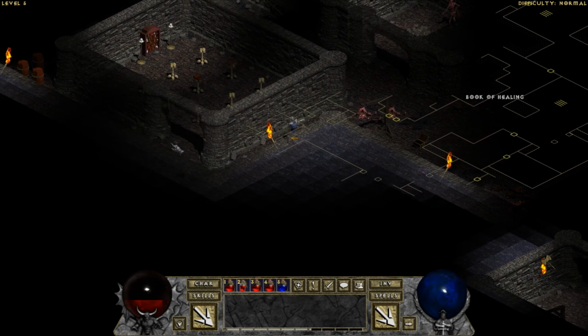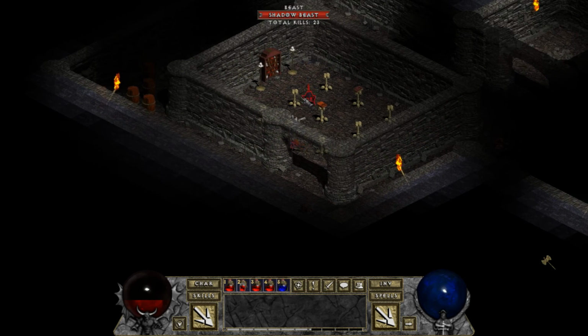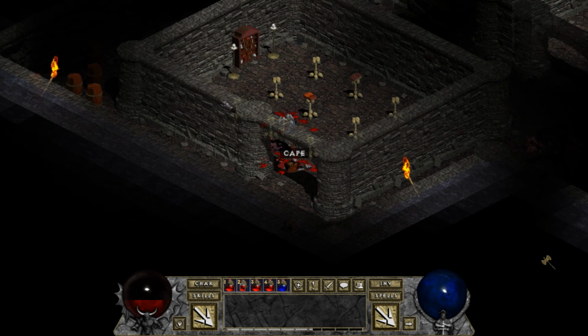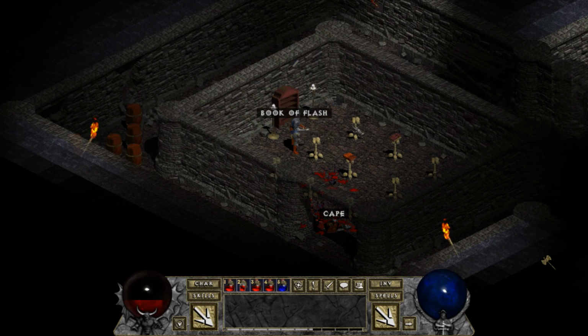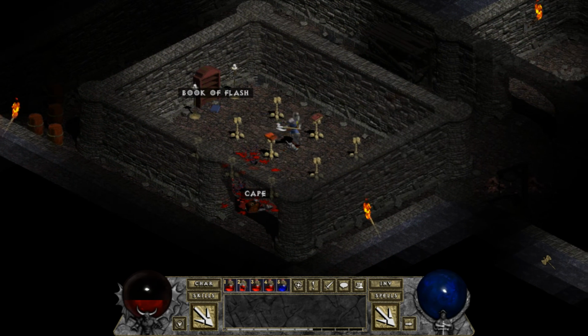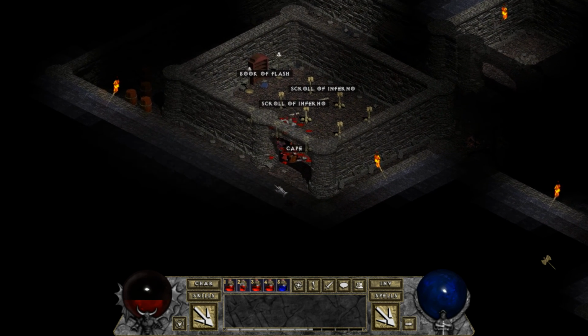Alright, let's see. Where would I put this? No, where? Where would I put this? This reminds me of Detroit: Become Human. No, where? I have no room. Book of Flash, that's a new one. Book of Inferno. Oh my god, so many items.